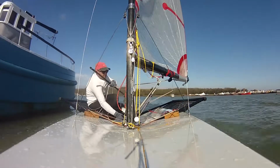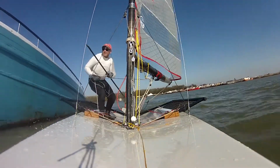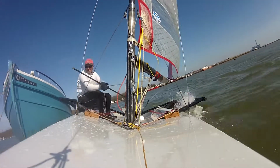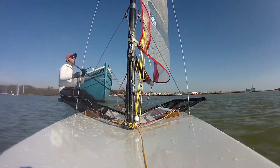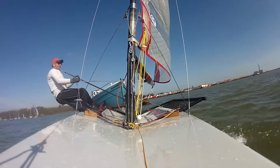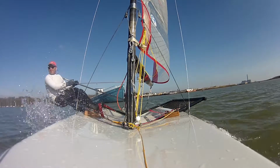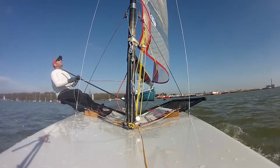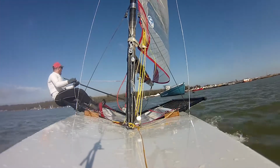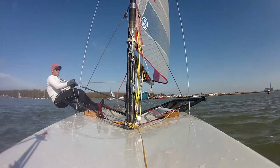So this blue fishing boat was the mark of the course. Quick grab of the centreboard rope, slip as I try to get out, a bit rusty after wintering off. So centreboard's down, kicker's on probably still quite a bit because I've just tightened it up obviously for the reach. Get myself out on the racks, get comfortable. Even though I've got a bit of kicker, you'll see in a minute, I sheet in even harder just to tighten the reach to maximise the power of the boat.